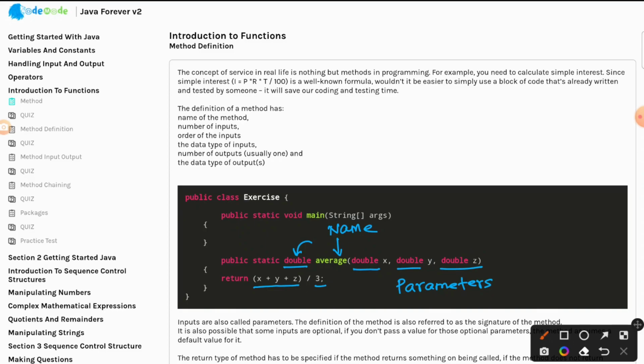So double num1, double num2, double num3. But for the sake of simplicity, I used X, Y, and Z. Now there are three parameters right now, and each parameter is a pair in which I define the data type, and I'm also defining the name of the variable. And the variable name can be anything.